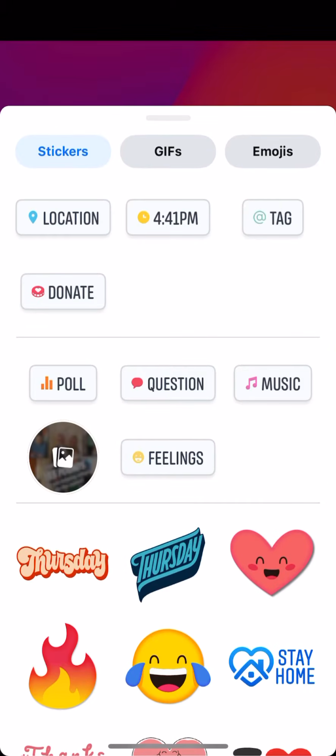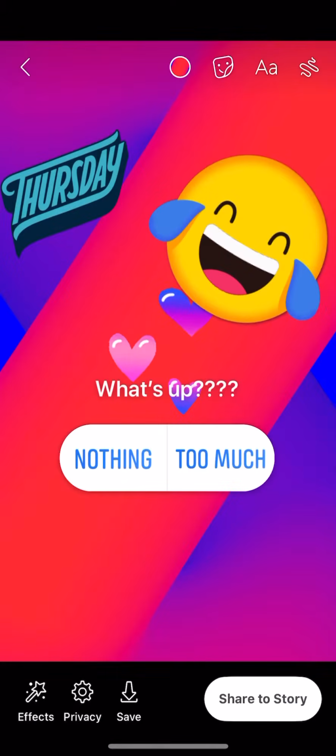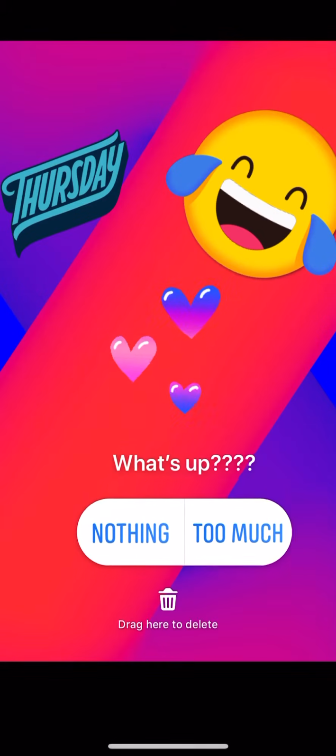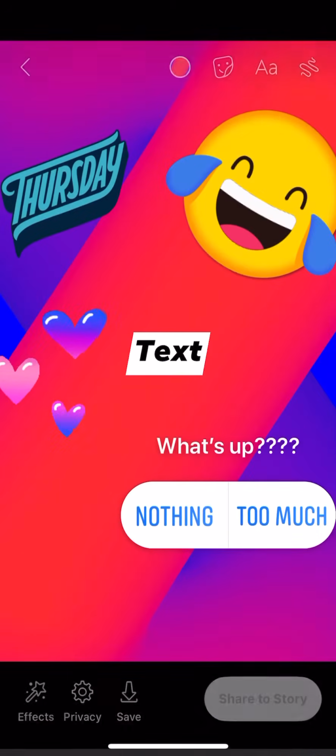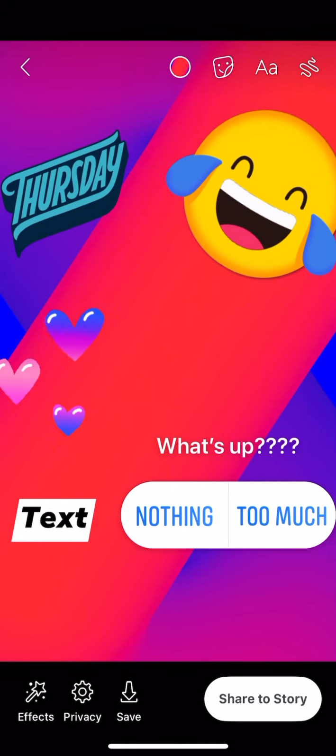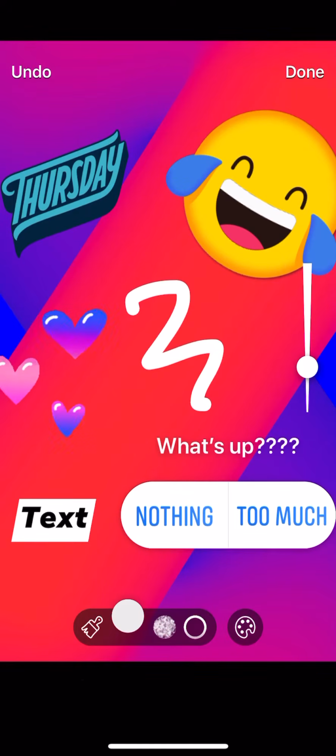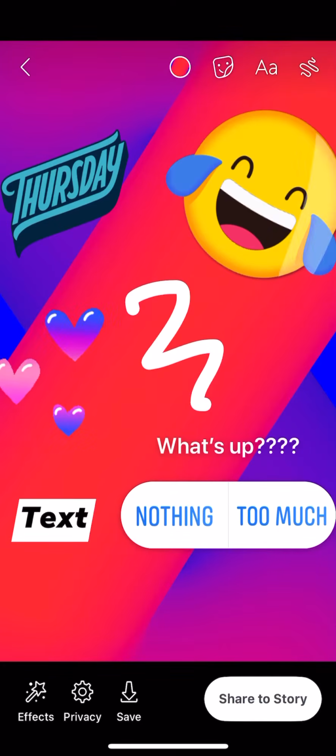You can add this, GIFs, all of this. It's just so easy, guys, to do anything you want. Text. You can write text on here. Write whatever you want. You can tag people in it. You can draw. This is what it does. There's nothing stopping you from creating amazing stuff in stories.